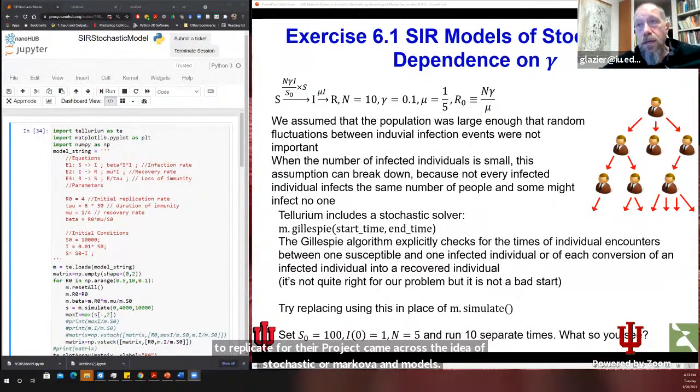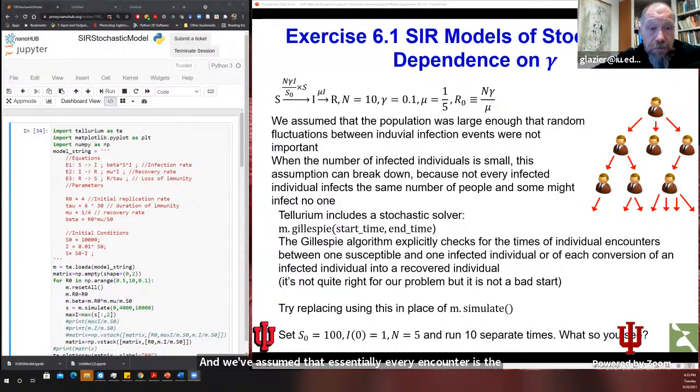So in our initial models, we've assumed, for example, that the rate of infection of new individuals here is proportional to the number of encounters n times gamma, the infectivity per encounter. And we've assumed that essentially every encounter is the same.